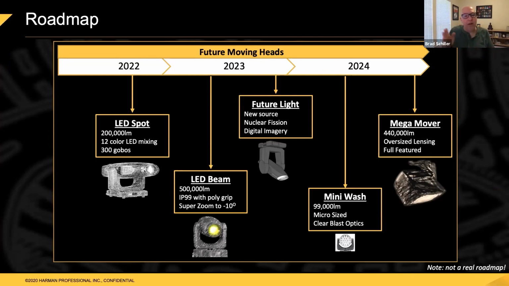And on the timeline, not only do you show what year it is, but they show where in the year the product will be released. Quite often in our industry, we will focus on major trade shows. So we'll say we're going to launch products at LDI or Pro Light and Sound. Those tend to be the two times that people will launch products. Doesn't mean they're actually for sale at that time, but that's when they're announced to the public. So that's why you see that timelines will show something towards the beginning of a year and end of a year, because that aligns with those trade show times.